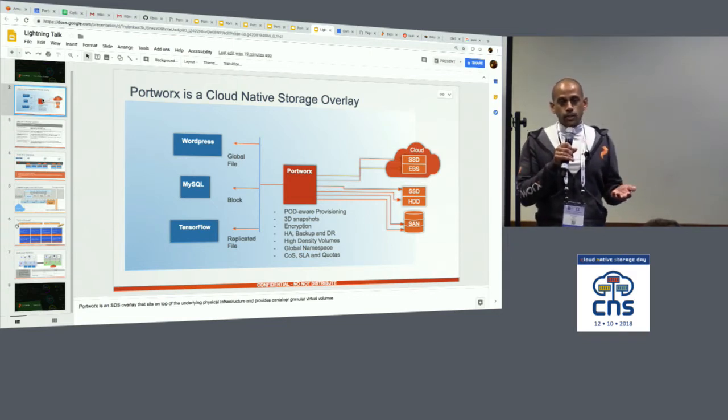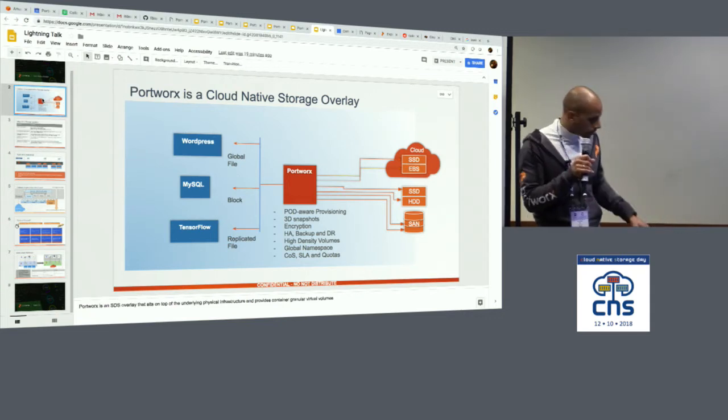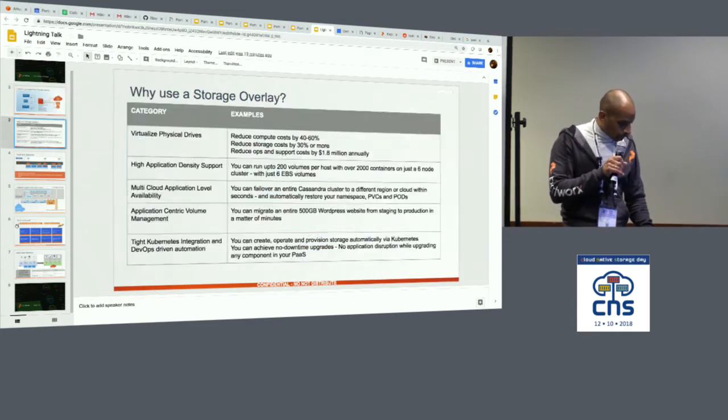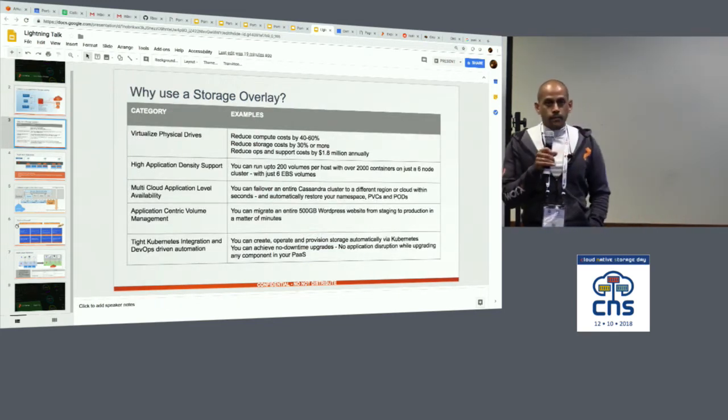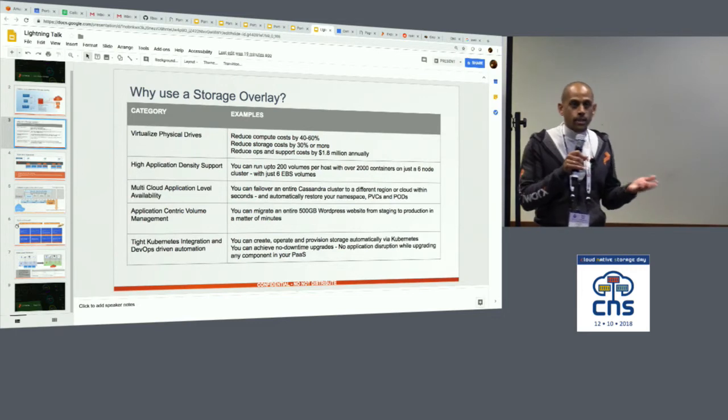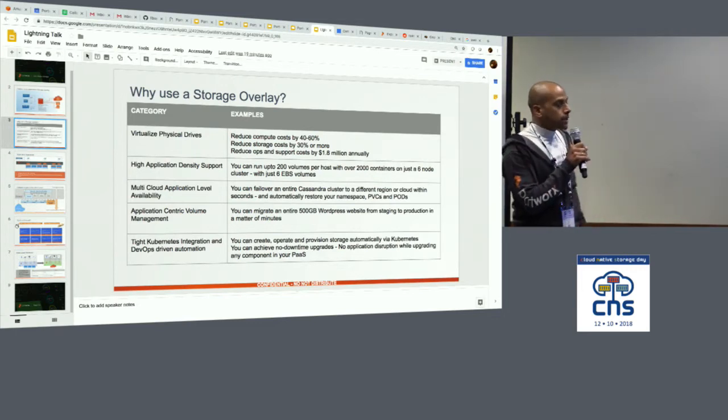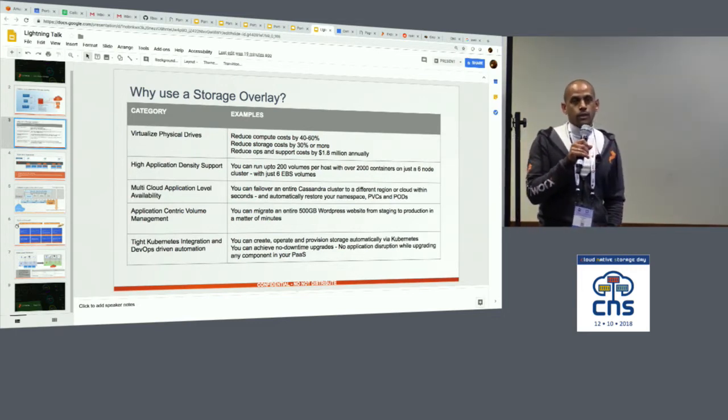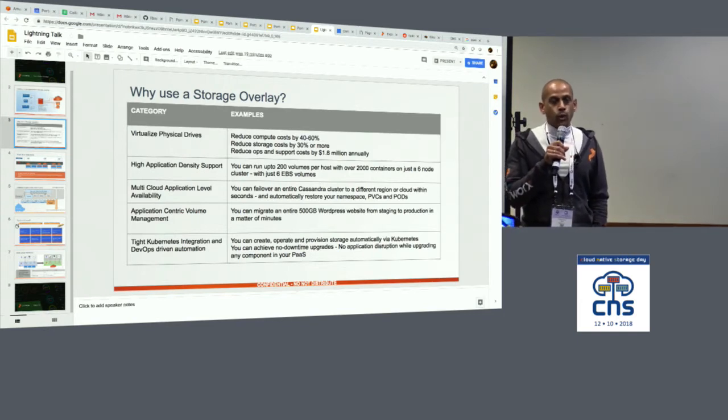installed in your Kubernetes cluster, whenever you deploy a stateful application, you have a persistent volume claim. If it's coming from Portworx, these virtual volumes are bound to a particular container, and they're available anywhere in the cluster. So why do you run a storage overlay? Like Storage OS or Portworx or Rook. The reason you're virtualizing the storage infrastructure is because first of all, you don't want a direct one-to-one relationship between the hardware asset, the physical storage that you have, and the containers that are consuming them.